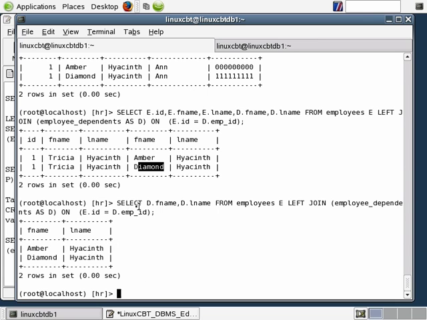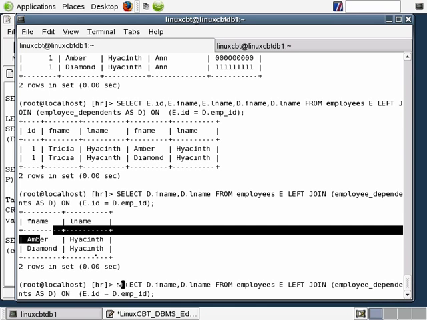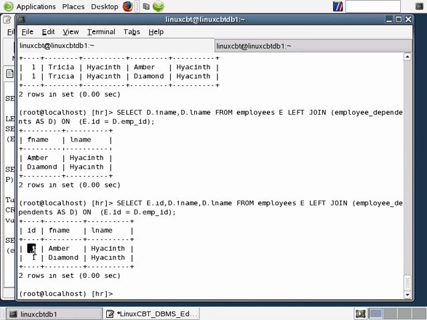So notice we removed any of the columns that we're interested in initially in the employees base table and selected only first name and last name after performing the join. So these particular dependents are joined to the ID number 1. Now we could have selected additional info such as DID or EID, that is E.ID, just so that we see the ID. And this tells us that 1 is the person who's responsible for these two dependents.